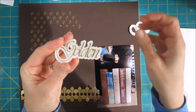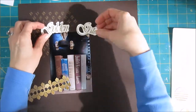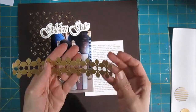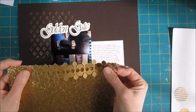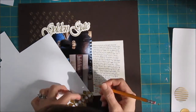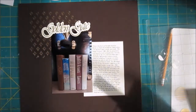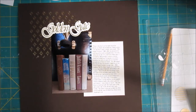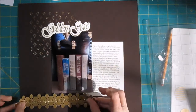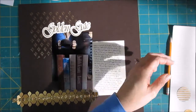It's good and dry now, and I went ahead and cut out 'Golden Gate' — that's the title. I felt like these books were sort of a gateway to a world that I wasn't familiar with. I cut this out of that same paper I did the letters on the silhouette. What I want to do is use the blank area in the middle to trim just a straight piece of this glitter peel-off paper, so it can look like it's part of that design — resting behind it — and I can still get the glittery look without having to worry about cutting the peel-off paper into a shape.